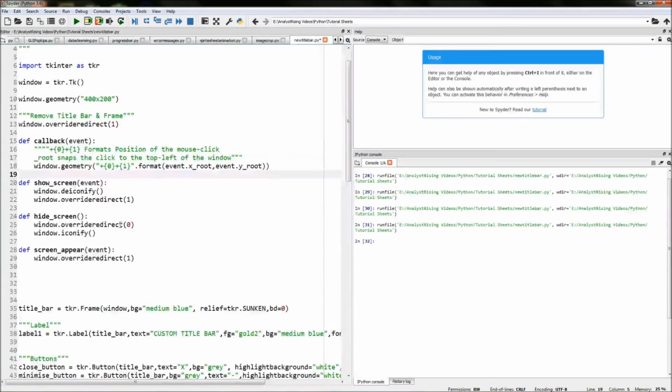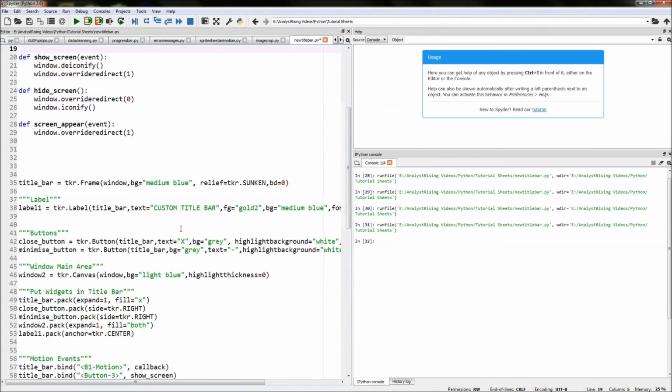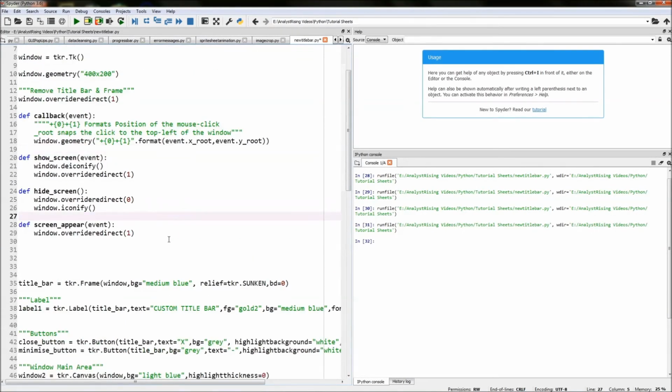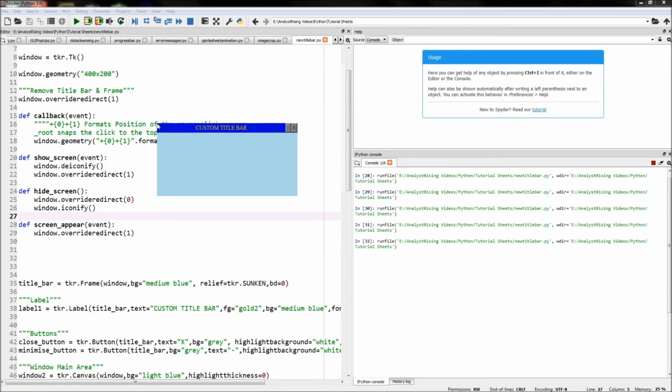So after doing that, that is everything put together, and now we can finally see what we have. So if we run the code, here we can see that we have our customized title bar here. We have our title, we have our buttons on the right, and let's go through it.